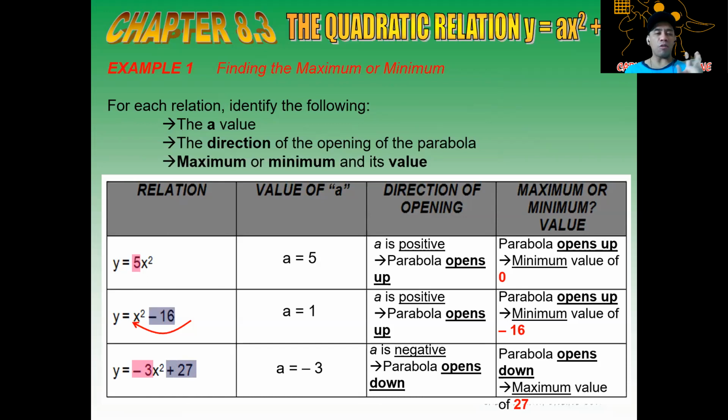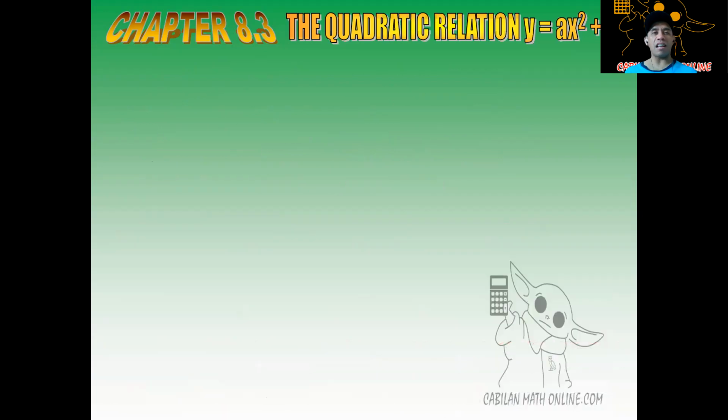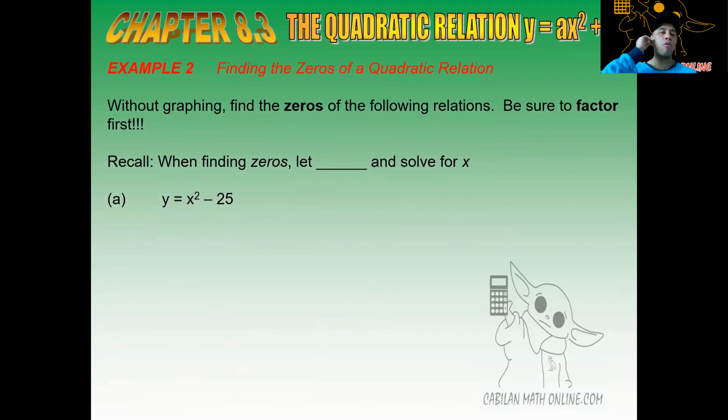Now that was just a quick little exercise, so let's get into some calculations. What we're going to do today is look at another type of factoring that we saw in chapter 7, dealing with the difference of squares. Remember that when you're solving for the zeros, what we have to do is let y equal 0 and solve for x.